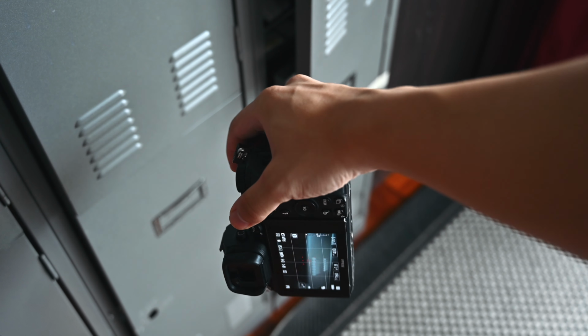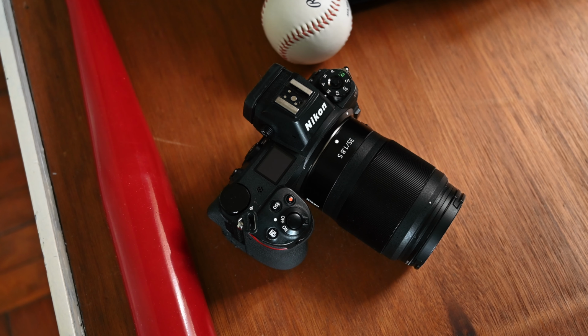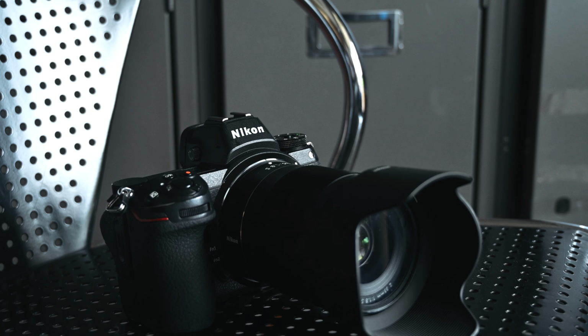It's great to take on walks around at night markets and beaches, or even just a nice camera to bring when having lunch with a friend. It's not too obtrusive and isn't too attention grabbing, unless of course you put on the hood, then I guess you're just asking to be robbed. I kid. Put on the hood, people, protect that front element. But yeah, even with a hood, it's very manageable and I love taking this lens out on walks and exploring cities with it.